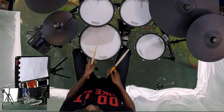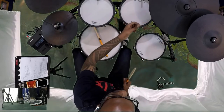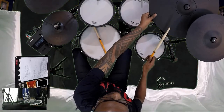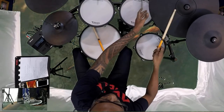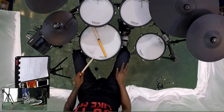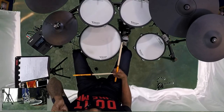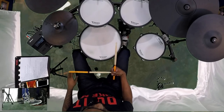Right, I can even hold it with just one finger. And you can hold it, and so I think this is pretty cool. You know, it really made a lot of difference because I've been using Roland drums for a while now. So this is very cool.